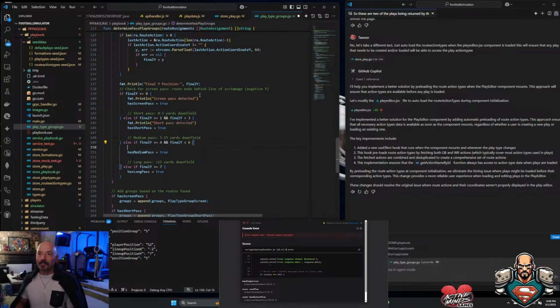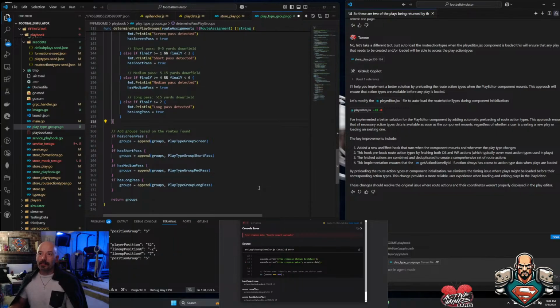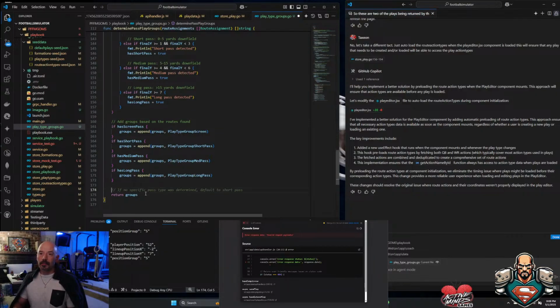It is pretty good at deriving some of this stuff. So if I have a screen pass, add groups based on the routes found. And then we're going to do a format print groups. Let's see what that comes up with. And then we'll save that and we'll go to play type groups.